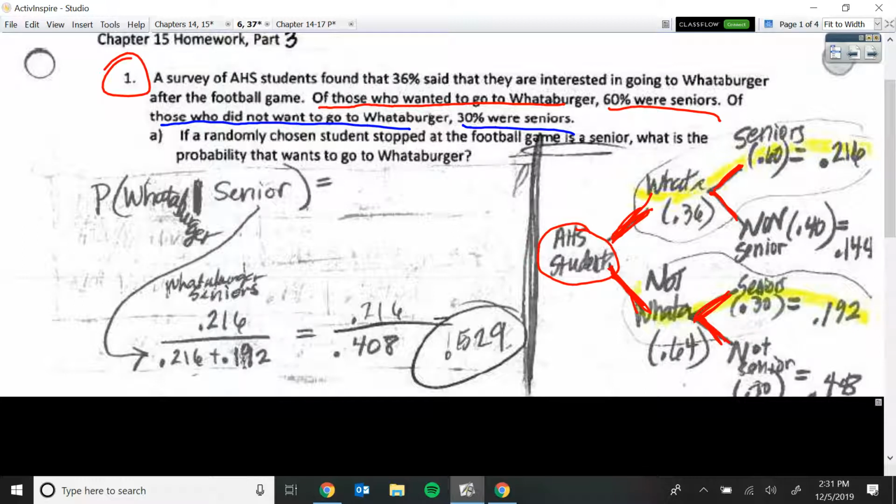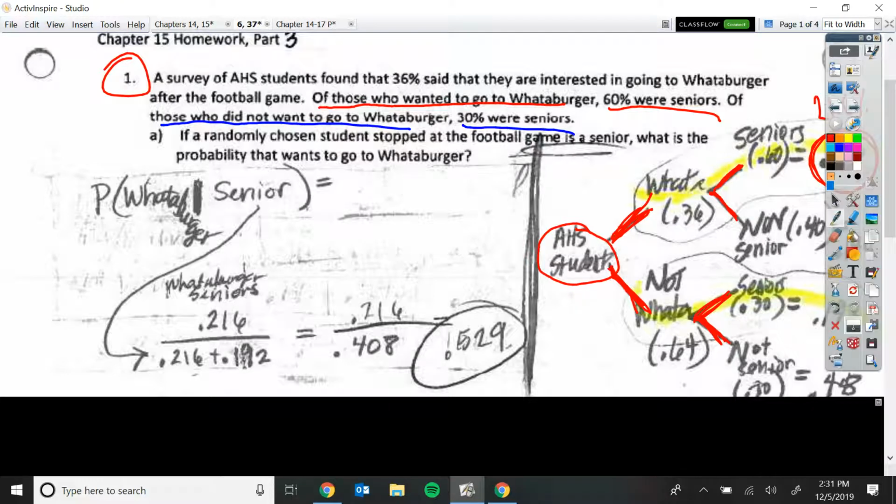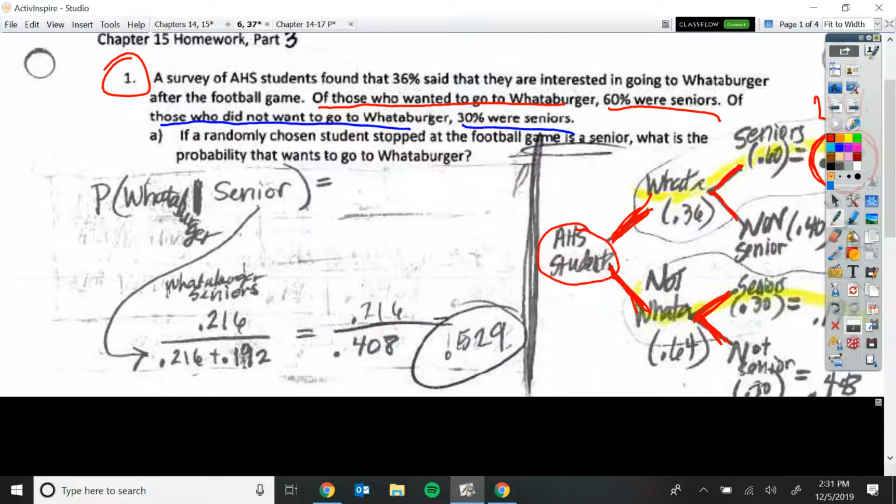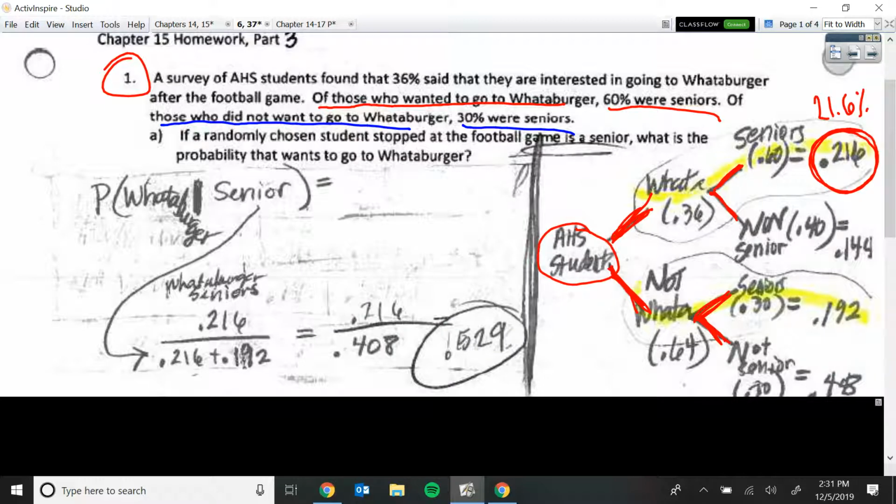Okay, so just to make sure we're all on the same page, I want you to take a look at this number right here. 21.6%. So I want somebody to tell somebody something. Let's see. Odds, you're going to tell the evens. What does this 21.6% mean in context of this problem? Okay, so take a moment to figure out what that means. Go.